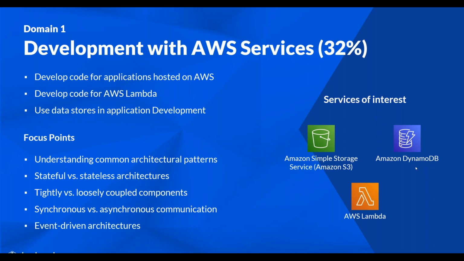Another one I'll point out is event-driven architectures on the slide. You're going to see that a lot on the exam. This basically just means you're triggering workflows based on events. For example, if I placed a photo in an S3 bucket, as soon as that photo is uploaded, a Lambda function will kick off to resize that photo. That's a very simple event-driven architecture, and you're triggering that Lambda based on an S3 event. So in the certification, you'll want to understand what triggers Lambda functions and what can kick off those sort of workflows. So that's the basis of development.